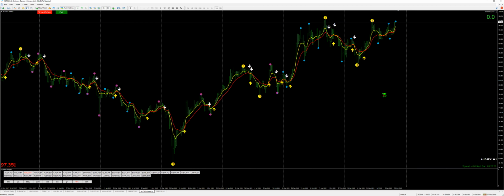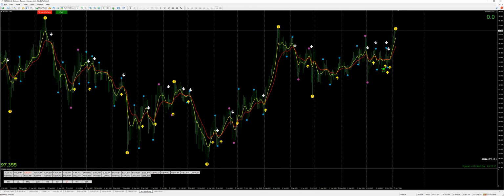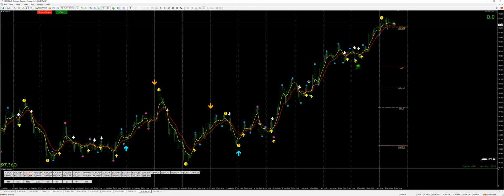Basically, what I start out with is the weekly, and I see if the weekly is in trend, and which side it is in trend. If the weekly is long, like here on the Aussie yen, I want to see if the daily is as well. So now I know that both the weekly and daily are in sync. My trade is going to be on the H4 with an entry on the H1. So I can drop it down immediately to the H1, and there's my trade.